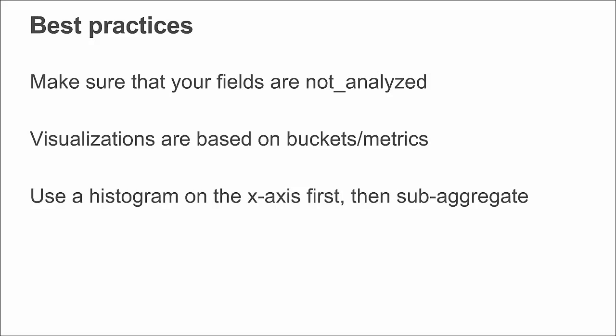This is less applicable for Elasticsearch 5. Elasticsearch 5, actually 5.1 within the service, has a different kind of field called a text field, which gets broken down into both the analyzed text and the keyword field. If you're using an earlier version, make sure you set the not analyzed flag for the fields that you want to use in visualizations. We talked about buckets and metrics and how that works. One of the ways that you dig into the data is to first put a date histogram on the x-axis. That splits everything into time buckets, and then you can build graphs on top of that.